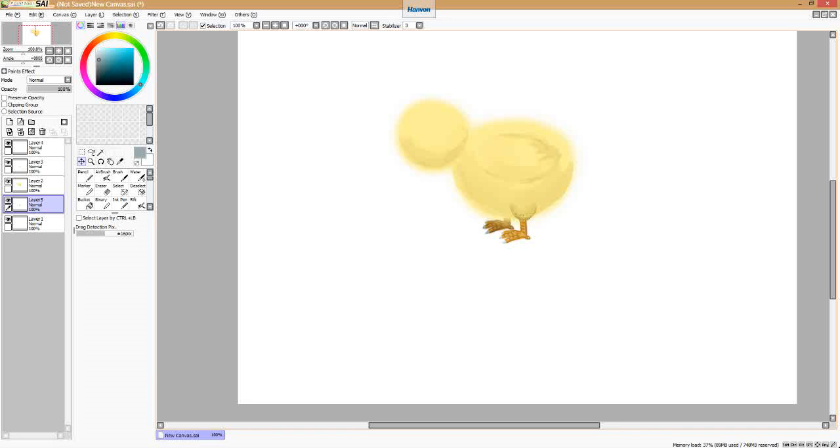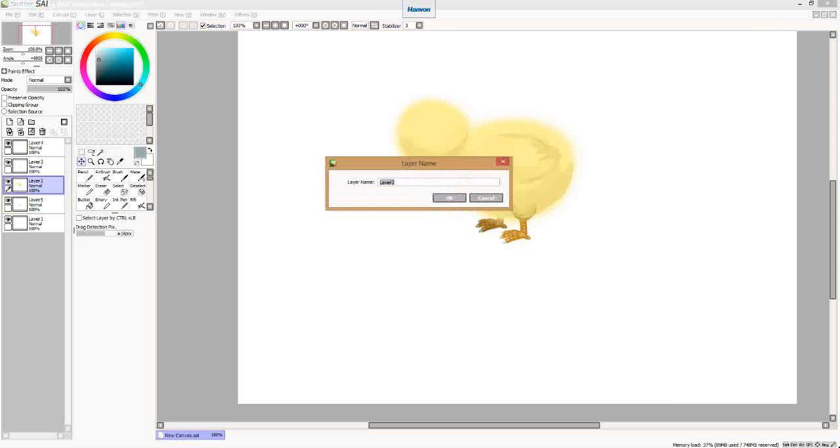So it looks different between the first feet and the second feet. The second foot, not the second feet. I'm having a bad English. Okay, this is the... type it and rename it body.